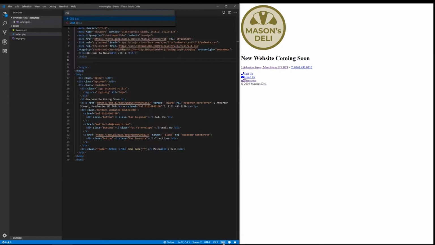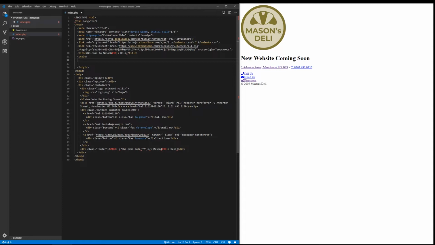If you click on that and simply change it to CSS, it will now treat the whole page like it's CSS, which obviously makes the HTML and the PHP look a bit daft, but it'll be good for when we're writing the CSS now. It doesn't change the file in any way, it just changes the way it looks to you on the screen, and the helps and the hints and the tooltips that VS Code will give you. And you can always just change it back again if you wanted to. But for now, we'll crack on with writing the actual styling.